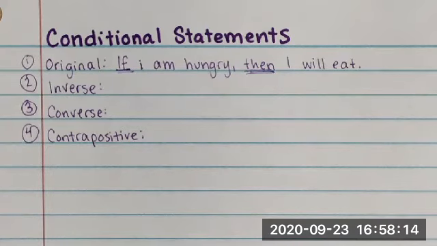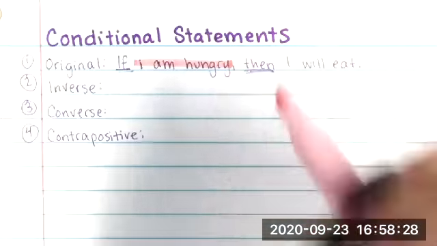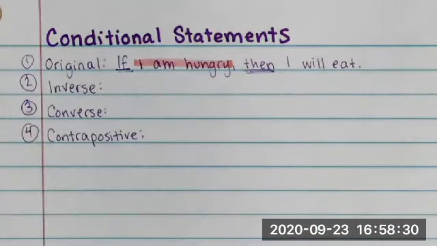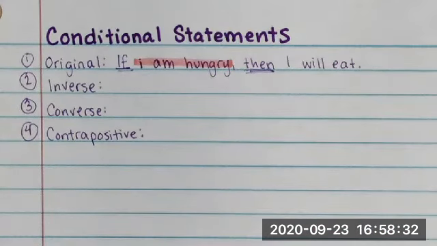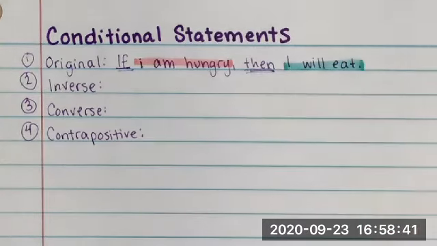So then when I take this statement and I find the inverse, converse, and contrapositive, I have to keep my hypothesis and conclusion the same. So my hypothesis is the part that comes after if, which says I am hungry. So every time I have a hypothesis, I have to put I am hungry. I cannot change it to something else, even if it makes sense for me to change it to something else. Because a lot of you had good logic in it, but it wasn't following the format. And I really needed to see that format.